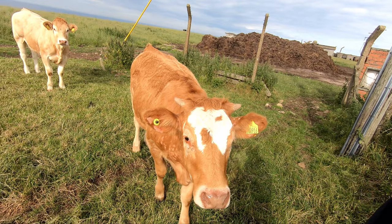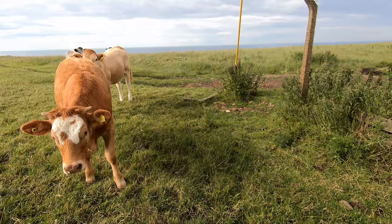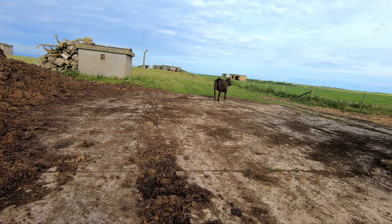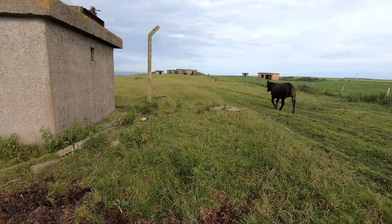Hello, you. You alright? Don't want a good stroke? Come on then, I'm off to the emergency exit if you're coming to have a look. Come on. The cows think I'm the farmer and I've come to feed them. Or they know that it's around this time that they get fed. And they're all making their way this way because apparently the landowner does patrol the site every hour. So maybe they know something that I don't.